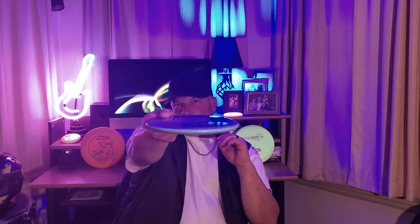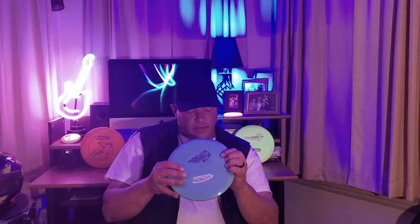Now, in my other video, I was talking about the Star Plastic. My Star Dart, I don't like the Star Plastic for some reason. This one is more gummy. It's got more grip to it. But this is a point and shoot. Wherever I want it to go, it goes. And it just nicely falls out of the sky. It really doesn't have a drastic fade to it. But definitely worth your money. I love this thing. I really do.